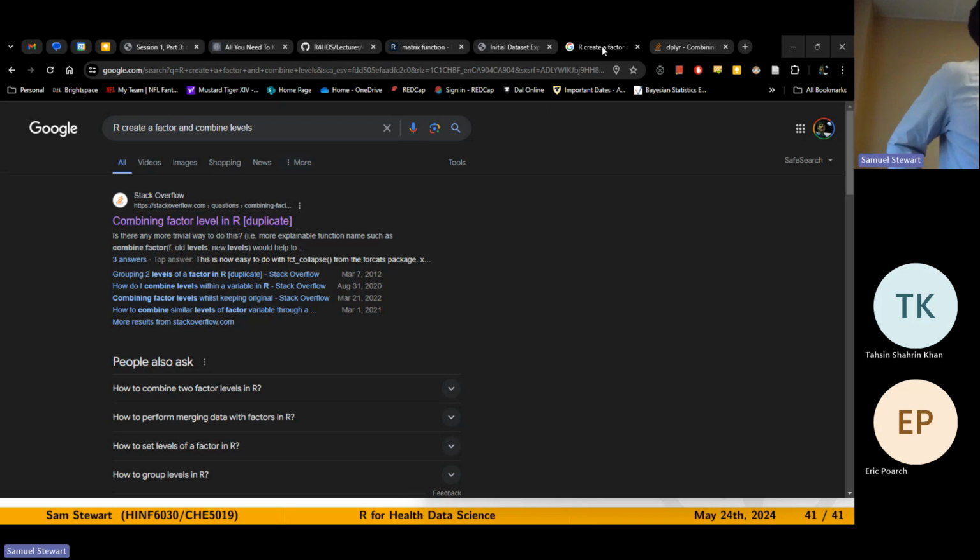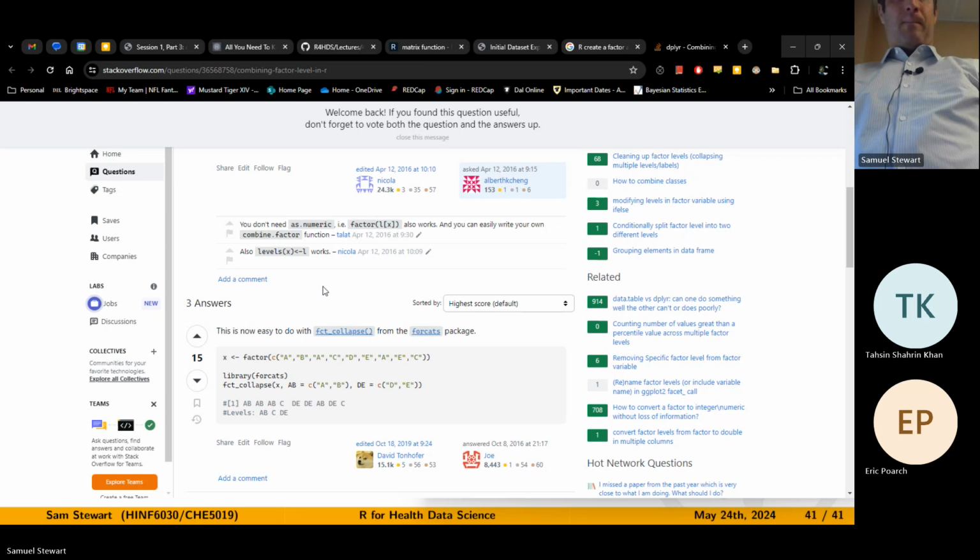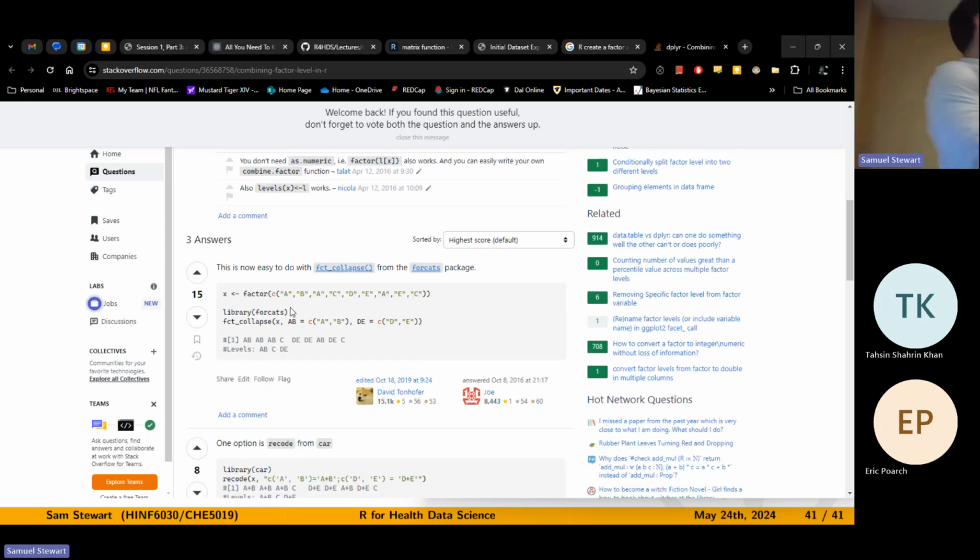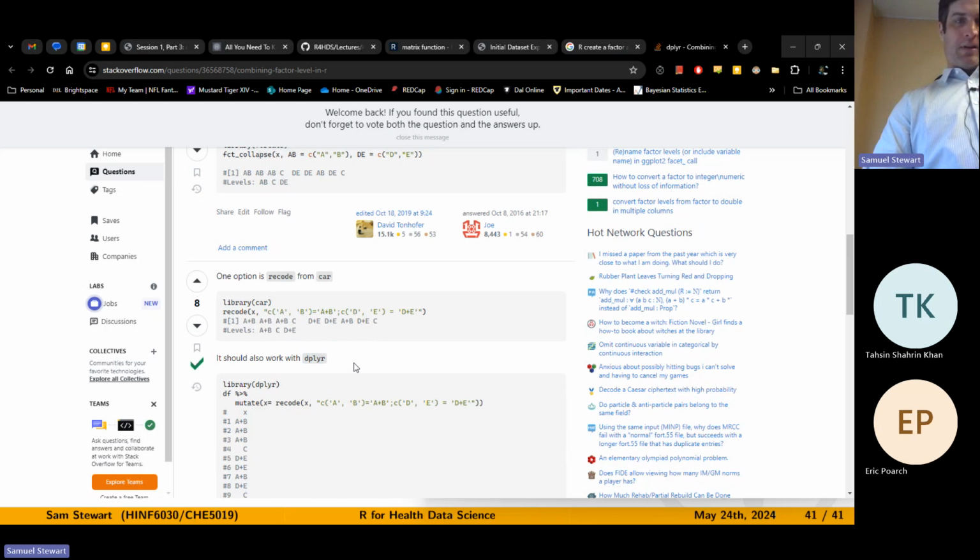I click on it a lot, so Google knows that I like it. But if you go down to the answers, there's a function called fct_collapse, and that's from the forcats package, which is one of the packages that's part of tidyverse. So when you load tidyverse, that package gets loaded. So you can follow their instructions. And I'm sure if I scroll down on this thread, there are a bunch of different options.